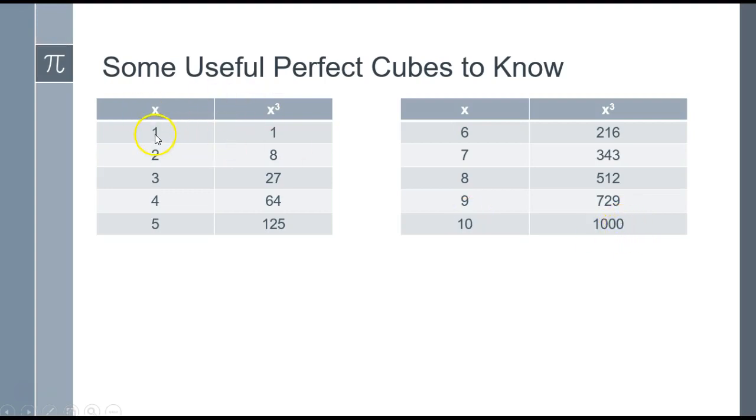So this means if x is 1, x cubed is 1. If x is 2, well 2 times 2 times 2. Remember, we're not multiplying by the 3 that's in the exponent. You're writing the number down. 2 cubed is 2 written 3 times and multiplied together. You get an 8. So if you recognize the right column in each of these little charts here as being something cubed, that will help you.